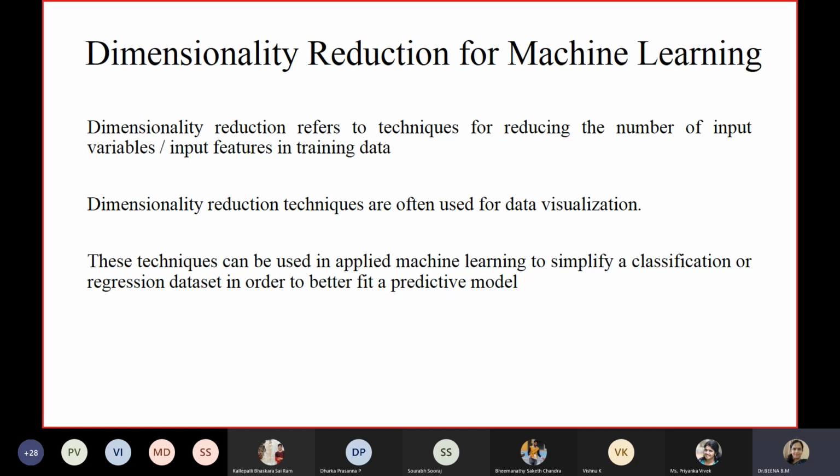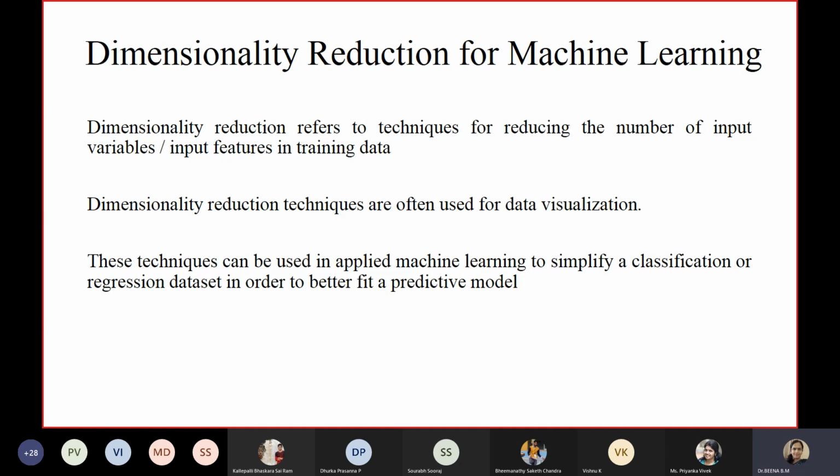set. Generally, if there are more input features or inputs, the model will fail to make accurate or efficient predictions. So it makes a predictive modeling task very challenging. If there is a large number of input features present in the data set, obviously it is going to cause poor performance for machine learning algorithms.